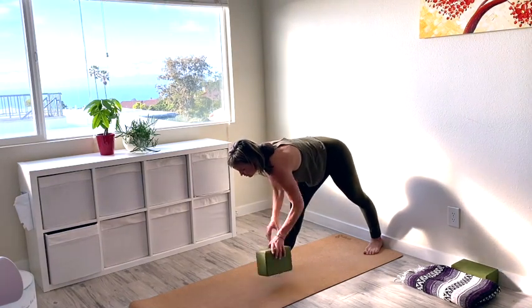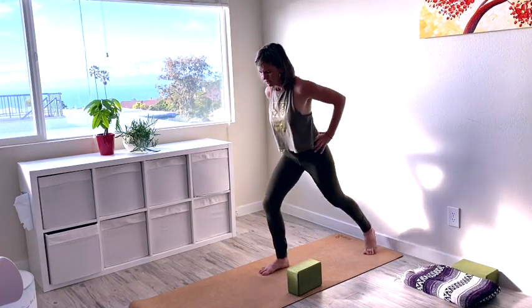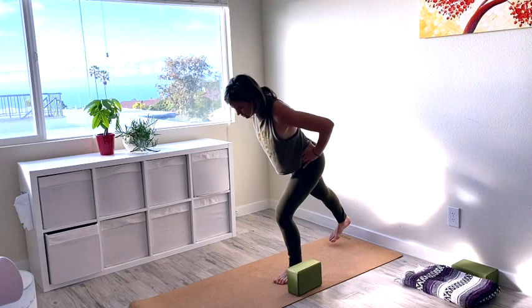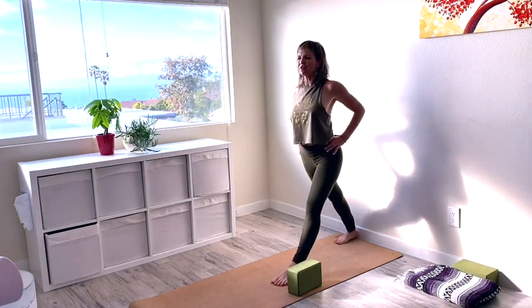Right hand down, move the block to the other side. Hands to the hips as you come up. Step the left foot forward. Right foot back, hands at the hips, square them off.